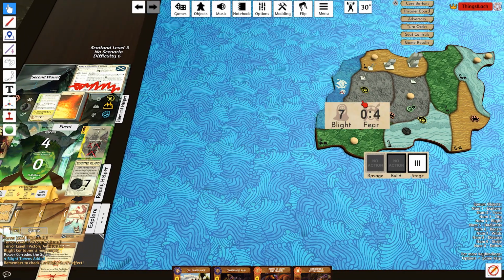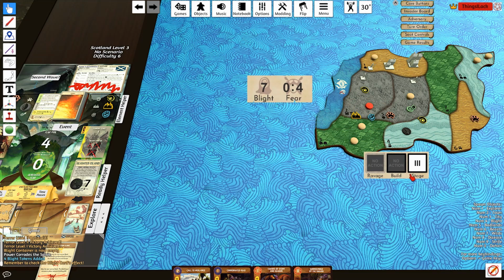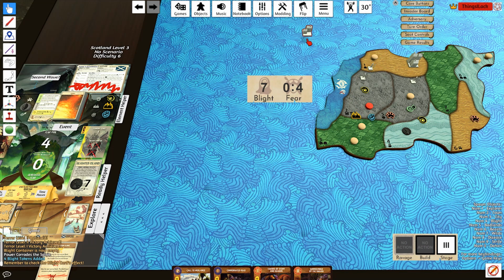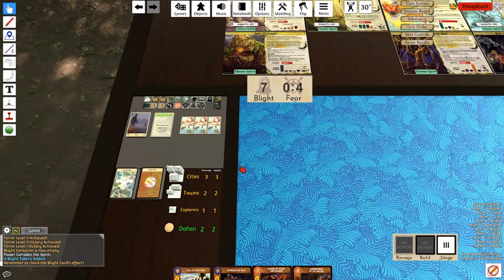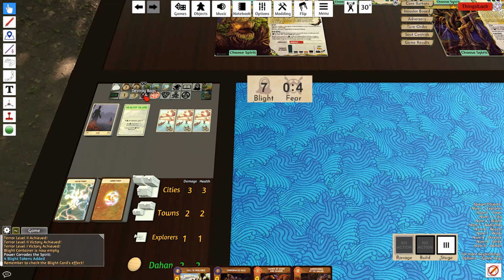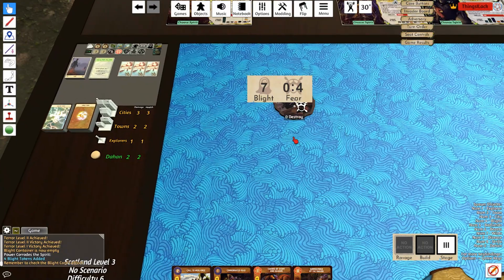So if we pull up the Invader Board, okay, you can see that we have 0 fear. We toss a town off, it's still at 0 fear. So what can we do? There's 2 options. The first one, and a very popular one, is if we come up here to the upper left-hand corner, one of these bags here is destroy bags. So we can just pull one of these guys out.